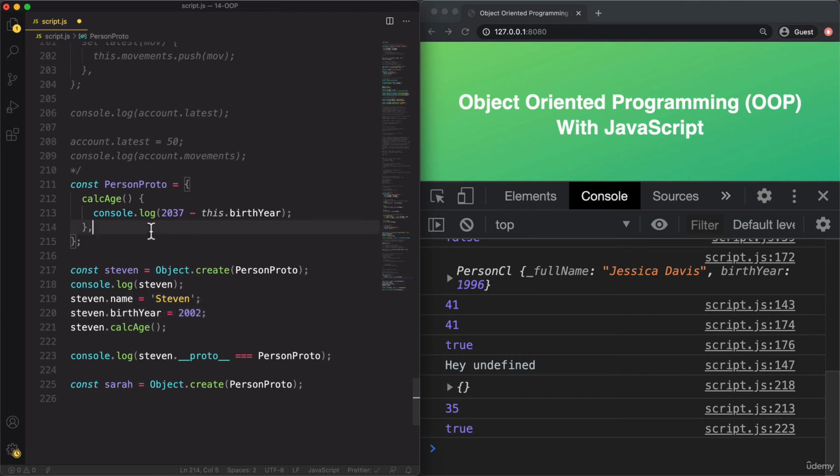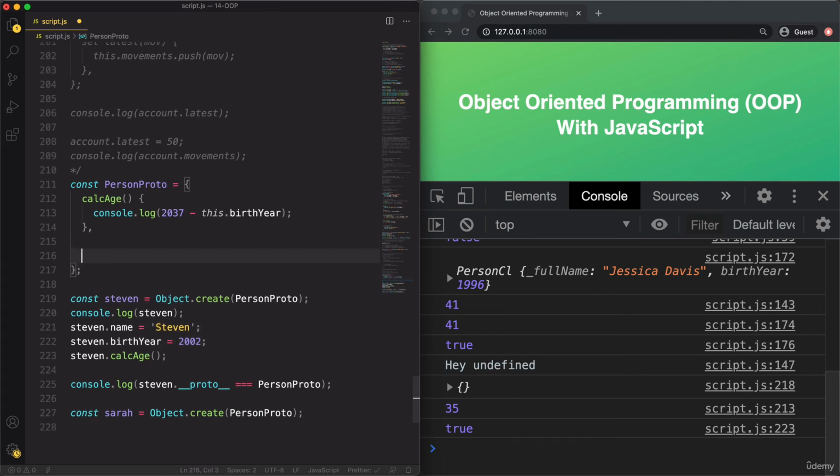So let's create a new method here, and this can have any name. So I will call it init, but this is going to be a little bit similar to the constructor that we have in classes. So this one will also get a name, or let's say firstName, and a birthYear.